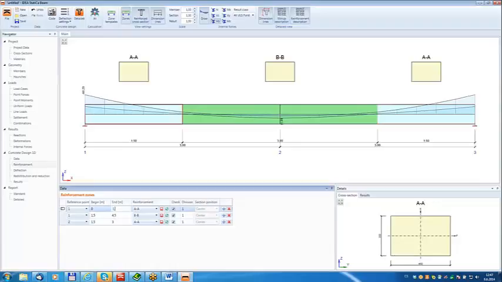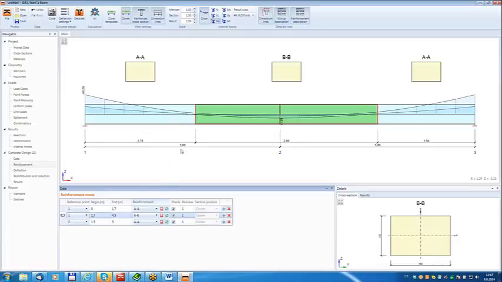Probably I can move to 1.7 meters at this point, which I want to have in this inflection, and also here there should be, I think, 1.3, so that I move it here. So now I have it in inflection points, I can see, and I can use the reinforcement.